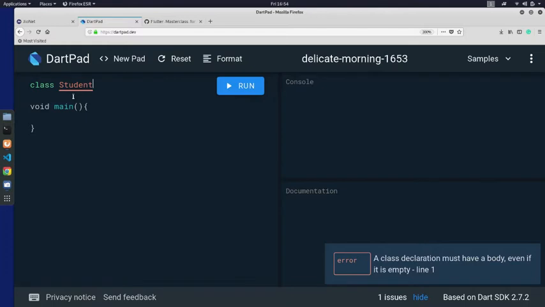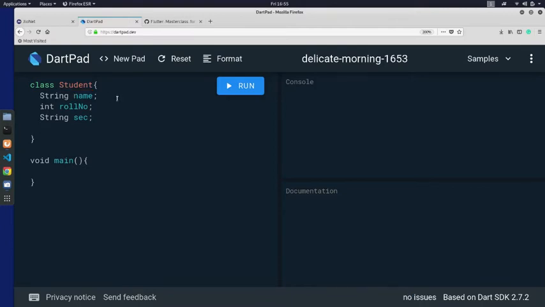For example, if you create a class called student, that student has entities like name, which is going to be a string, and a roll number, and then we can also have the section, and we can add more parameters. We can also add marks. So yeah, I hope that is enough. We have just created a class called student, and it can handle all these entities.